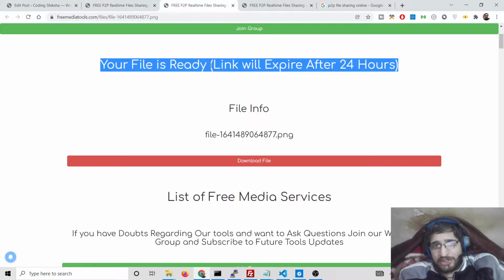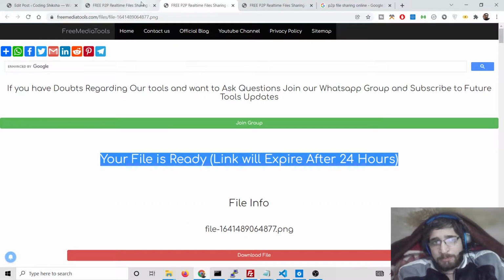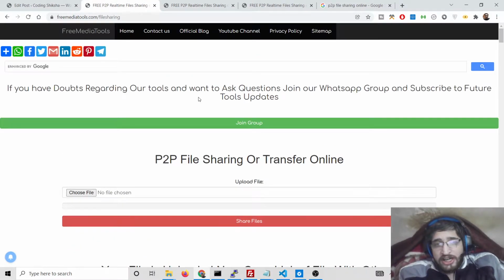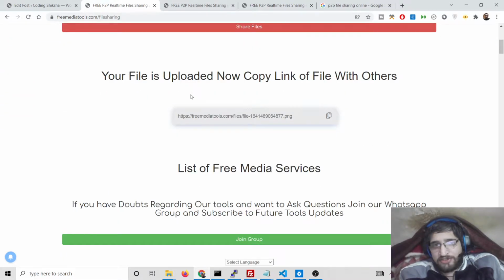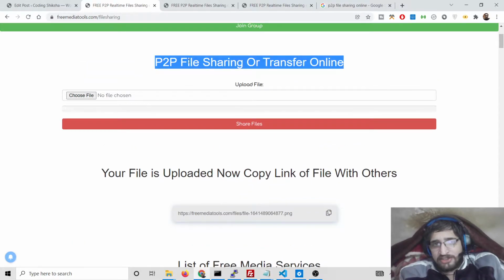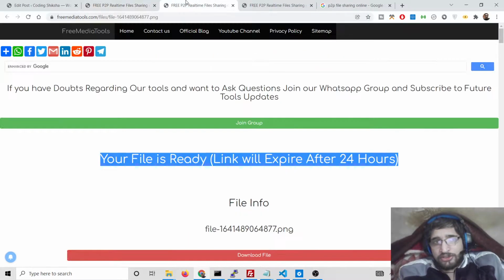Similarly, I'm using that concept in developing this service from scratch. I'm using Node.js and Express as my backend, and vanilla JavaScript as the front end. I will be showing you the complete service, how I made this, and I will also be deploying this service to Heroku.com and showing you how to deploy it on your website also. So let's start the video.